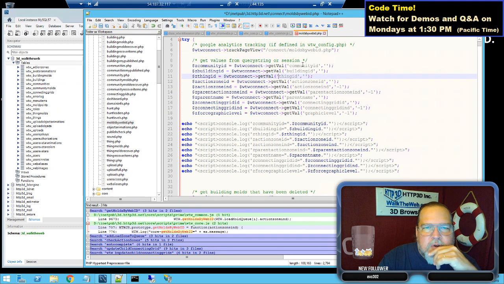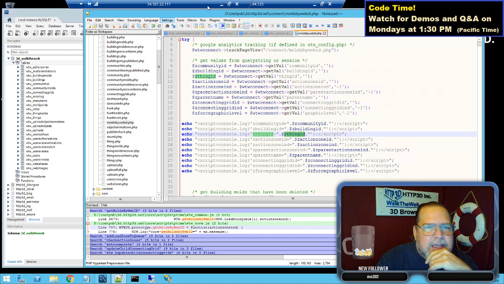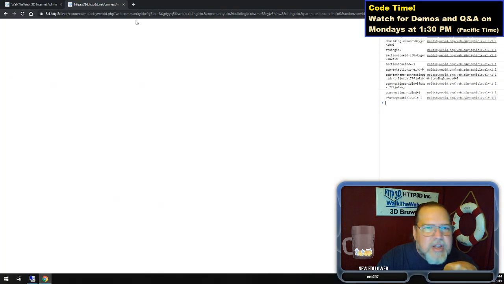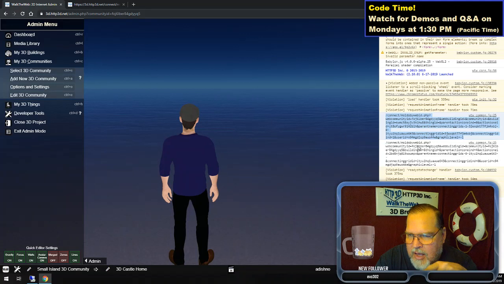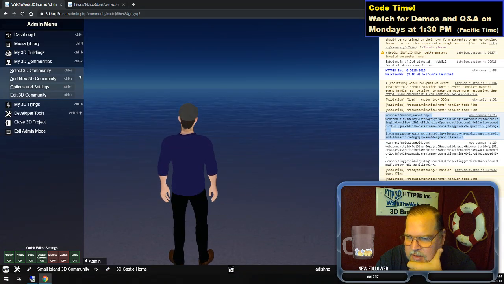Okay, but why is the community ID, when I go here, I go community, then building, then thing, and when I ran this page, I'm giving it, okay, community building. Oh, that is the building one right there. Okay, makes more sense now. But since I'm testing the community, I have the wrong statement that I want to do. Let's see, is this one? Yes, this is the community one.